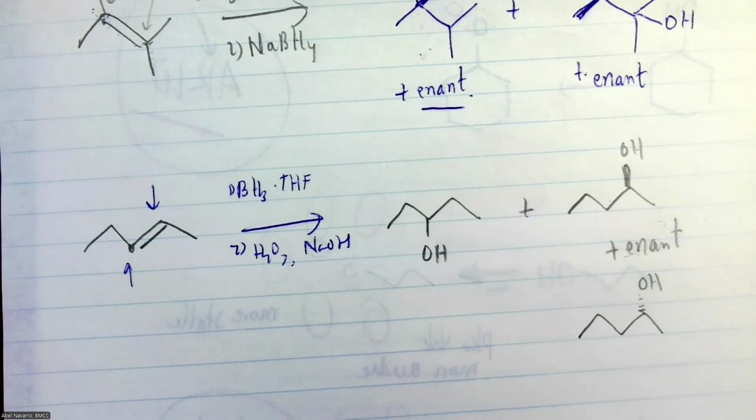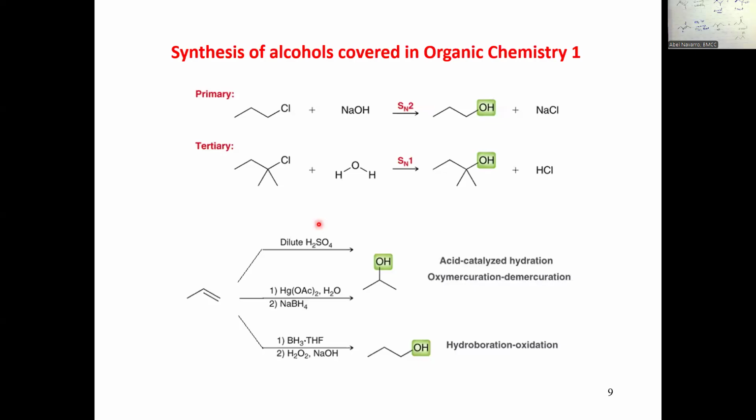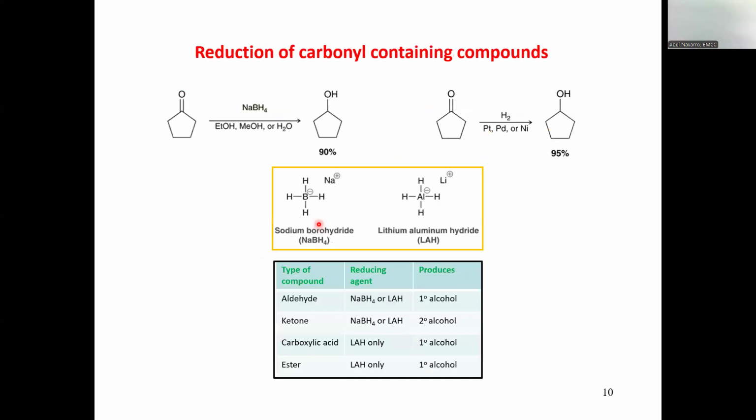Okay, let's continue. Those are reactions that we already studied. You should already be familiar with those from organic chemistry 1. So let's continue. New reaction. These are actually new reactions that you are going to be studying in this chapter. They are going to be reductions. So you can make alcohols also from aldehydes, from carbonyl compounds. Carbonyl compounds can be aldehydes, ketones, carboxylic acids, and esters.